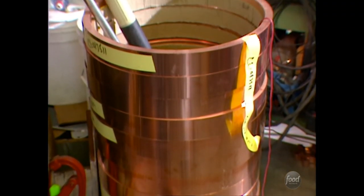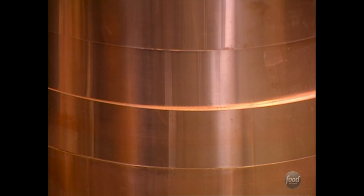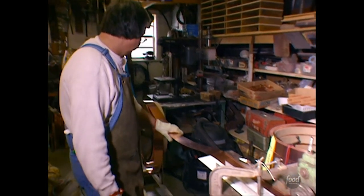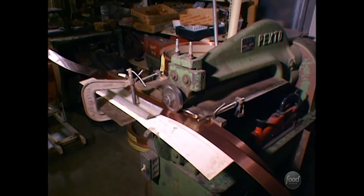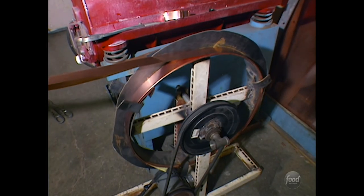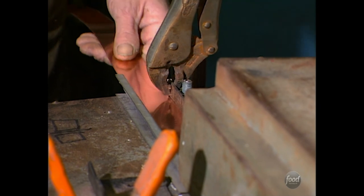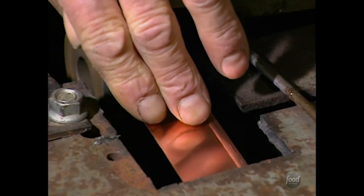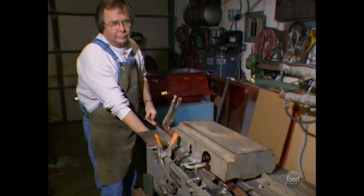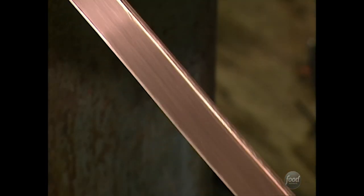Each cutter is crafted by hand out of real copper. They get their copper in 100-pound rolls, and from one roll they'll probably get 400 cookie cutters. The first step is cutting down the copper — a machine splits the copper exactly in two, giving two equal parts to make cutters from. Next, the copper is hemmed: it rolls one side of the cookie cutter material over so it'll be easy to handle and won't be sharp, yet keeps the other side sharp so you can cut your cookies out.